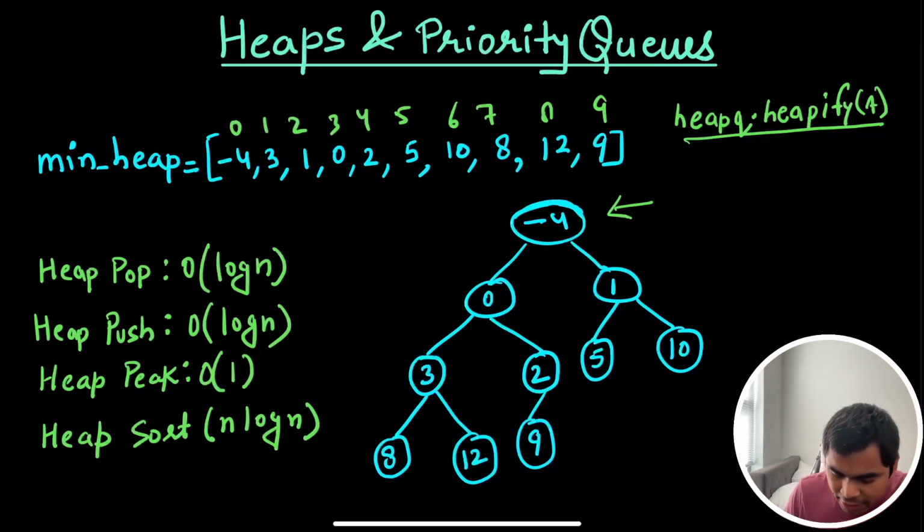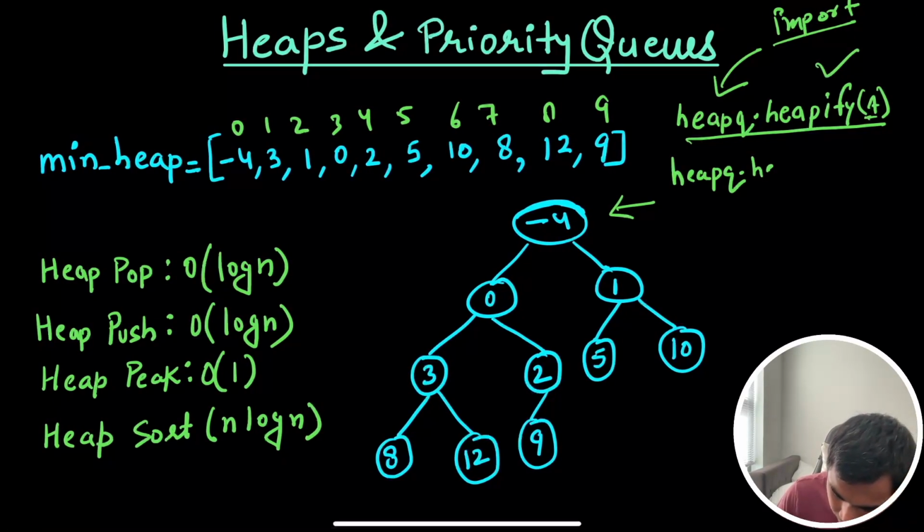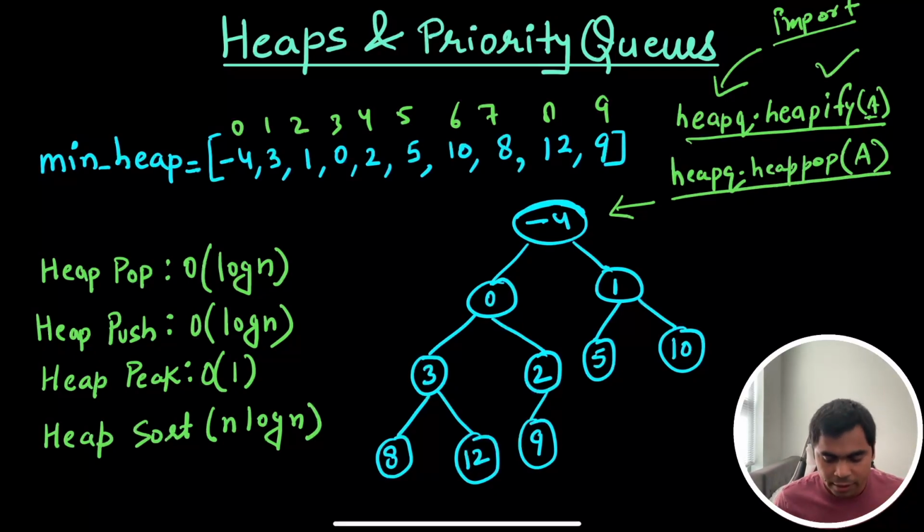All right. Because it's sitting right on the top and right in the front of your heap queue, if you want to access the minimum element in your queue, you will do a heap pop operation. Just like here we did heapq.heapify and then you provide your array, the same way for heappop you will be doing heapq.heappop. By the way, don't forget to import it first. Then heapq.heappop, remember this, and then you provide the array. This will give you the minimum element, and this will pop this -4.